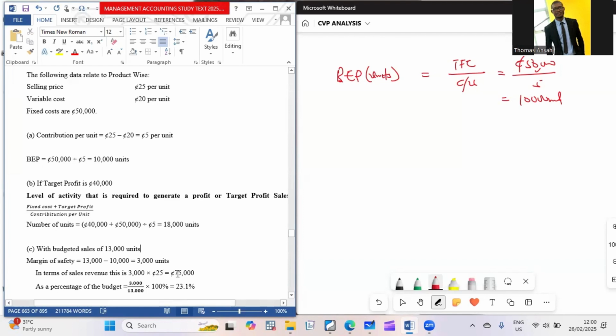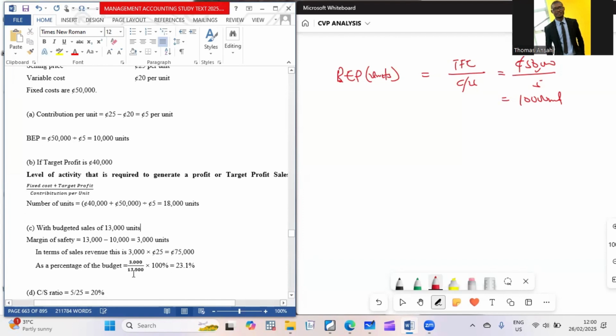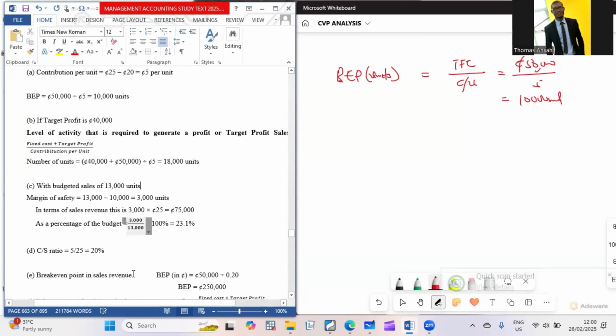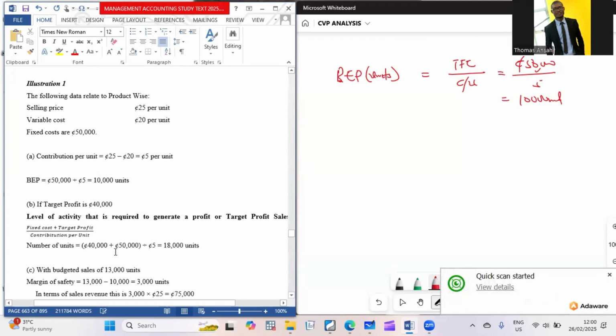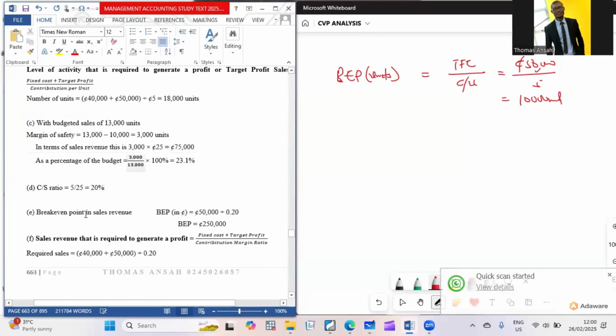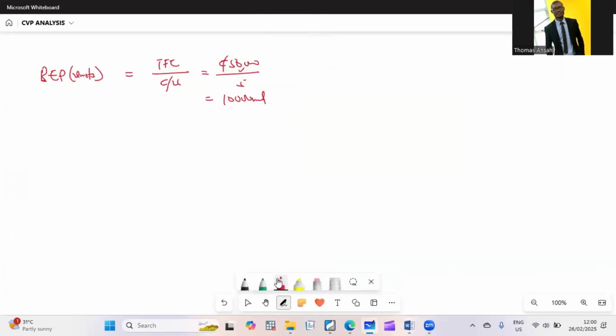And you continue to do the margin of safety in terms of revenue and in the percentages, all right? So that is that. You have your contribution sales margin because your selling price is there, the contribution is here, all right? So basically, that is that. It's easy, all right? So now let's go into the multi-stage, the multi-products. Then we will look at some past questions.